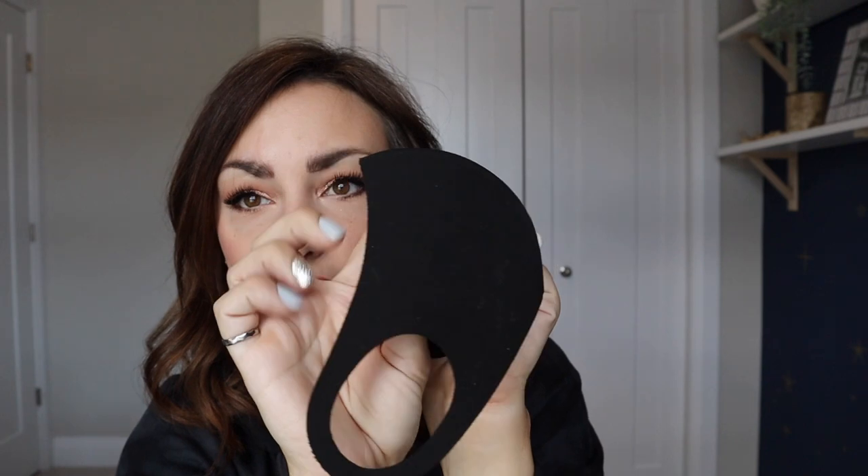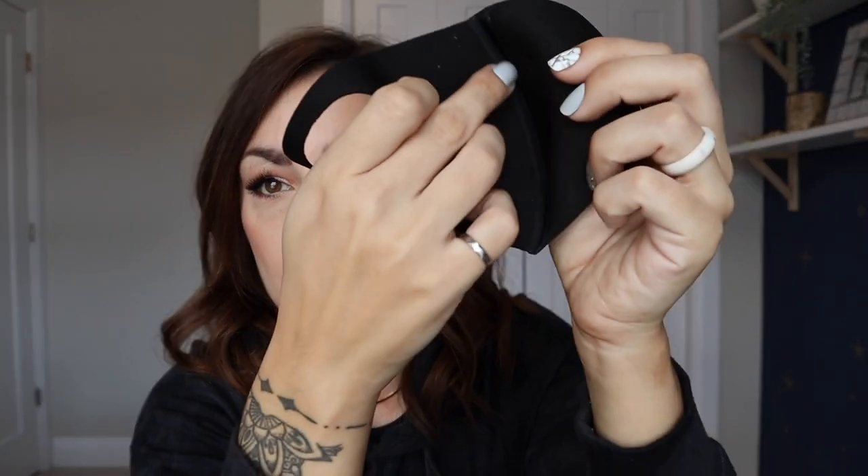I find masks always limit his vision because they pop up off his face — even if you push down the nose piece. But this actually contours right to his face and it doesn't collapse when you breathe. It's the way it's stitched — it's reinforced, so it's like 3D off of his face. It isn't adjustable, but it's super comfortable and goes around his ears and just fits him perfectly. He is two — he is a larger kid, wearing like 3T/4T — so if you have an older kid that's just smaller, this might work for them as well.